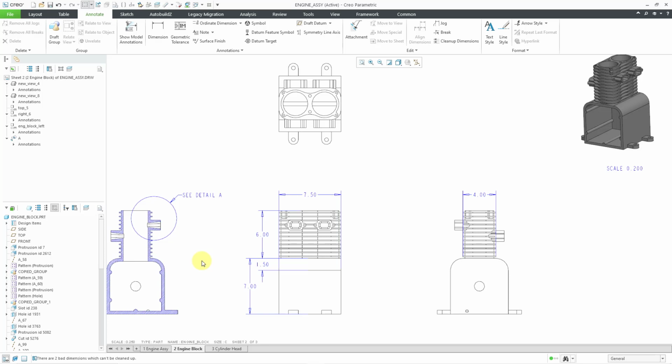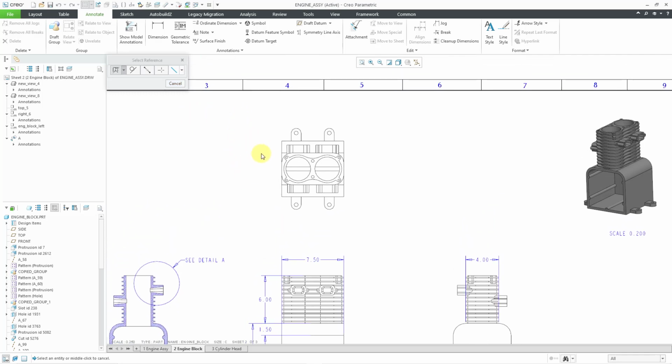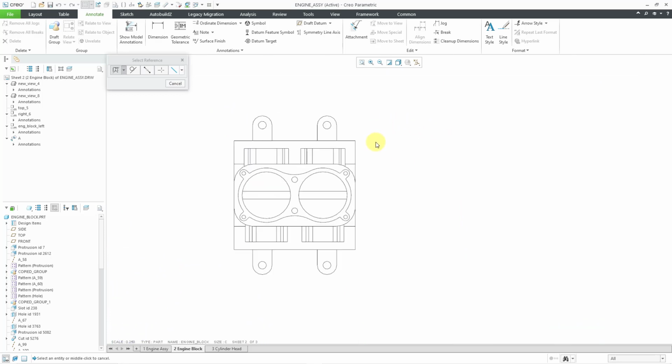But anyhow, I want to create my own different dimensions. Here we have our dimension icon. And the way that you dimension in your drawing is the same way that you dimension in a sketch. You pick what you want to dimension with the left mouse button and then locate the dimension with the middle mouse button. So for example, in this top view, I have a couple of different tabs.